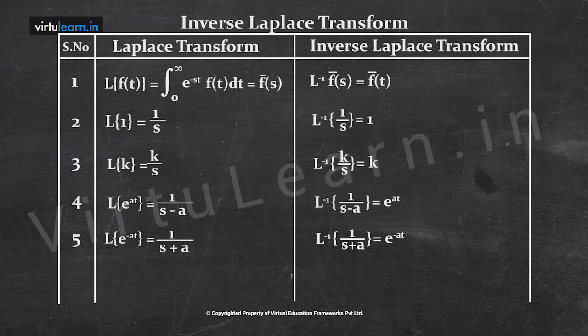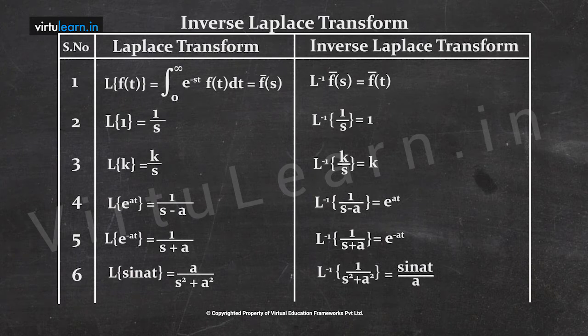Now the next formula, Laplace transform of sin at equal to a by s square plus a square. Now what I am doing here, L inverse of 1 by s square plus a square. Then sin at, the extra part is a is available, then you send this side, then what is that? Sin at by a. Means once again you observe this formula. A is constant, that's why we are sending that side. If s is available, you should not send s that side.